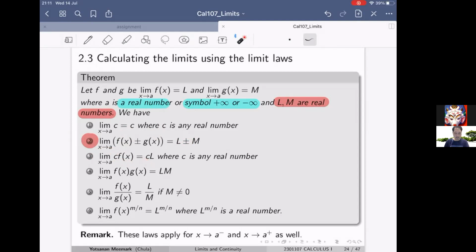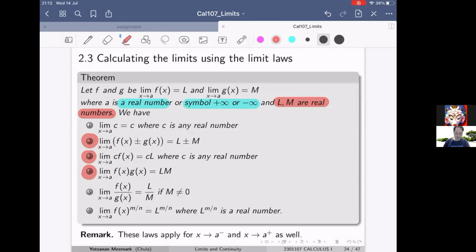Another one is that if you have a limit of two functions multiplied, again, if the limit of each of them exists, then you can find the limit of your f and your g separately. After that, you just let them multiply together, okay. So all these items are just saying that, hey, if you have addition, if you have multiplication, if you have scalar multiplication, you can just separate your limit, okay? Okay, and then you just find the limit of each of the functions, okay? And then after that, you just do the same operations, okay?